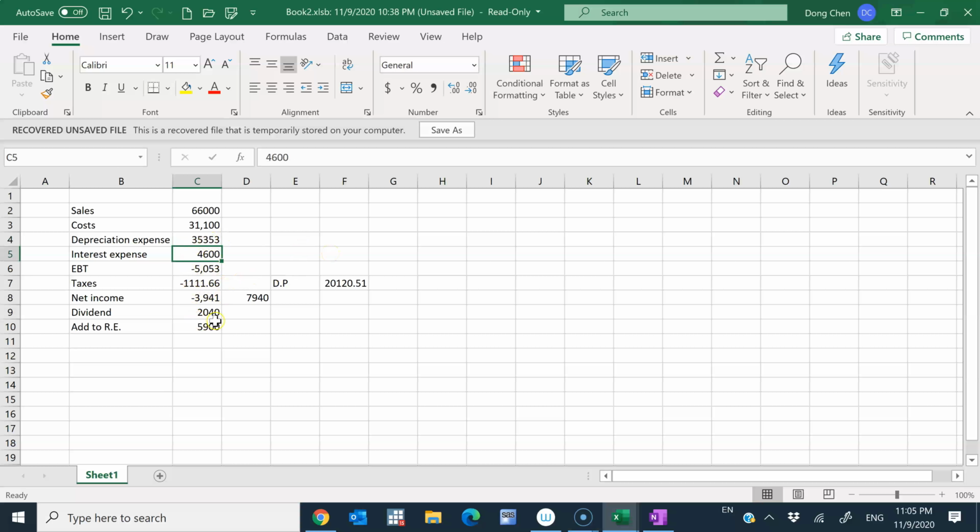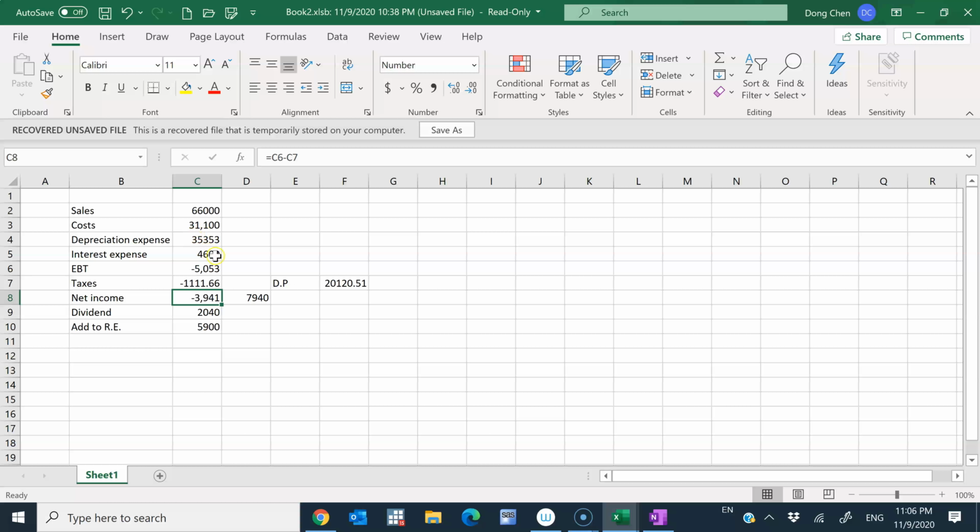Obviously, because we know the correct amount for net income, if the depreciation expense is this random number, the net income will be a negative number, which is not equal to the correct amount. But I can set this net income to be equal to the correct amount by choosing the depreciation expense.